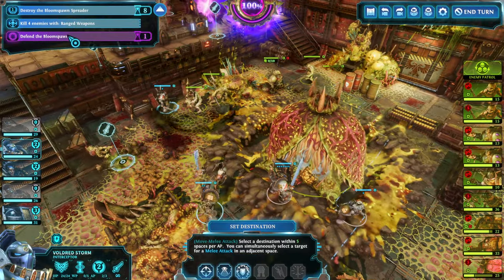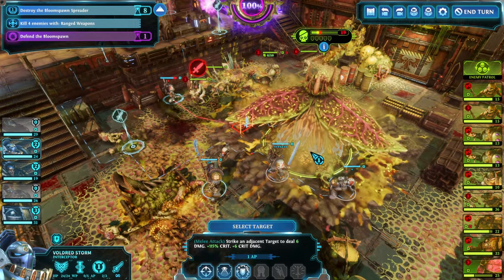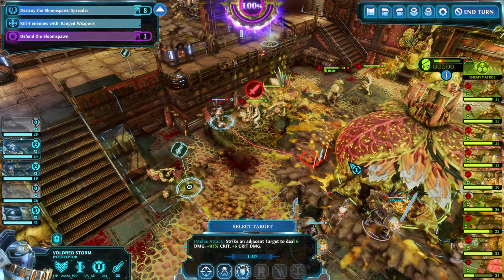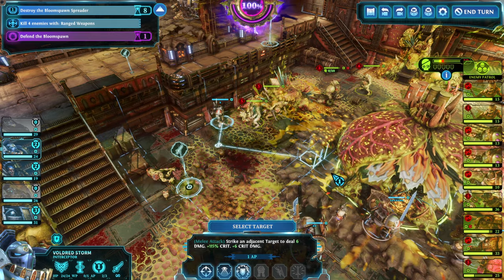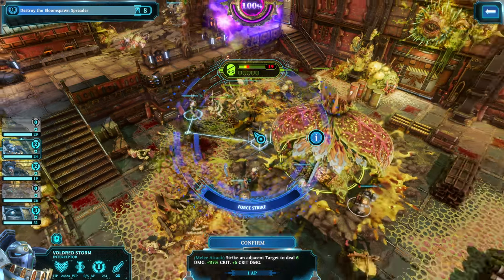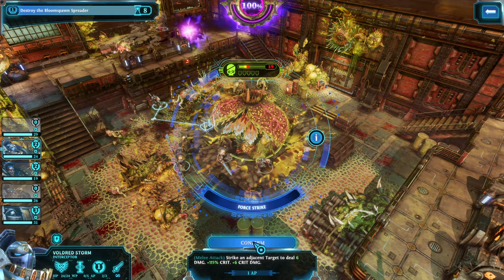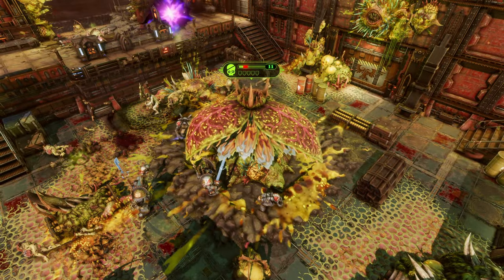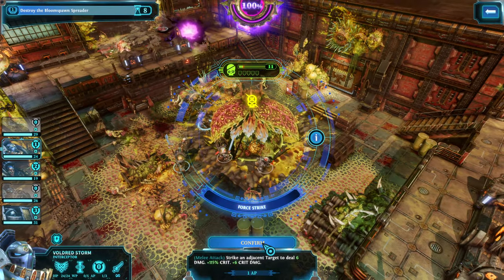So, okay, we're not going to get the four ranged kills, is basically the long and short of this. So, we're going to... Sadly... Oh, no worries. We can get past him. We're just going to kill this thing. I know, it's a pity.